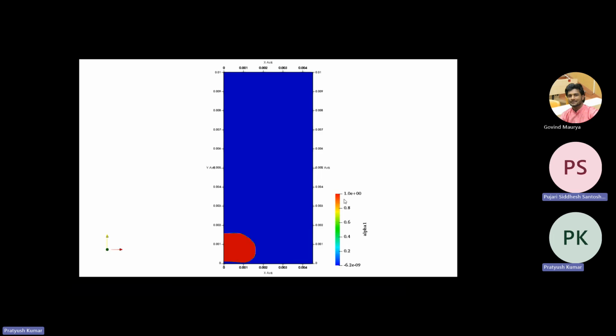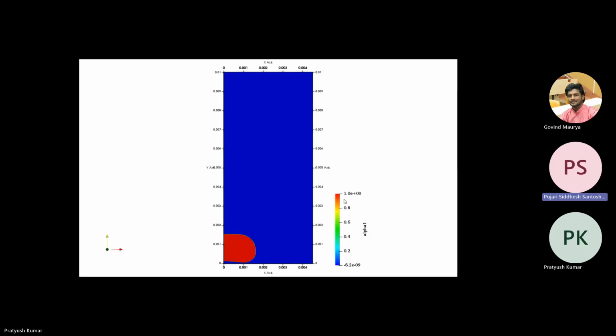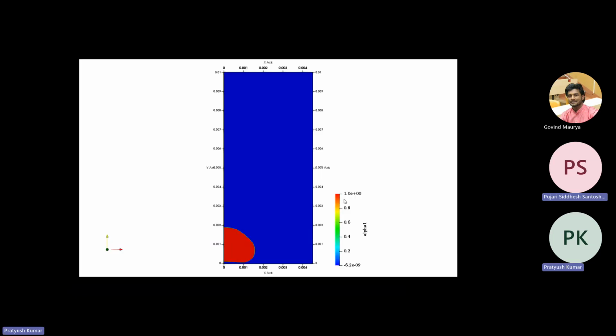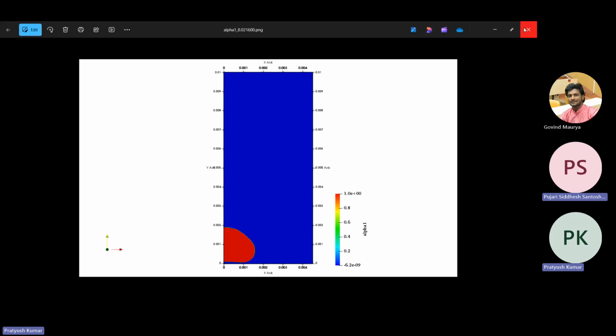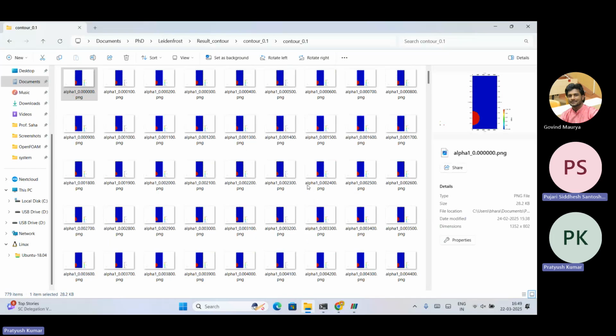This is for a different time step. You can see how this water is not touching the surface. Okay. So this red zone is the droplet, and the other zone is the air. This is how you can work with interFoam kind of problems.